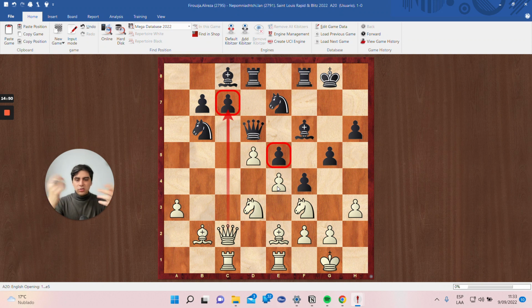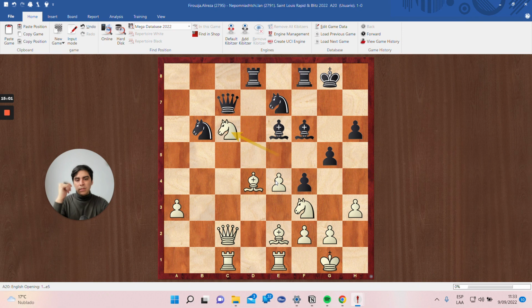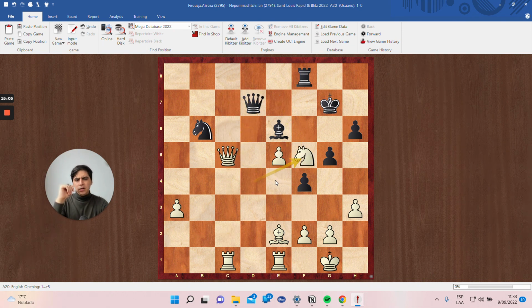So here, Firuza playing knight d3, and now e5 is under attack, c7 is under attack, and after this, Firuza just took the material. c6, pawn takes, and eventually, a couple of moves later, Firuza won the game. And a couple of moves later, Ian resigned. It was a great demonstration of how to play actively, how to create threats. Also, props to Ian Nepo, who saw through the intentions of Firuza. But at the end of the day, Firuza won the game, and it's very, very instructive.